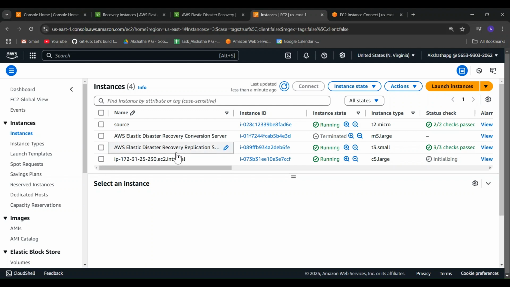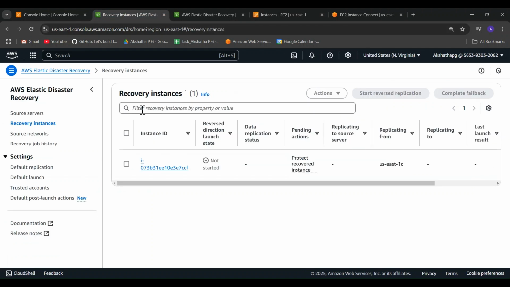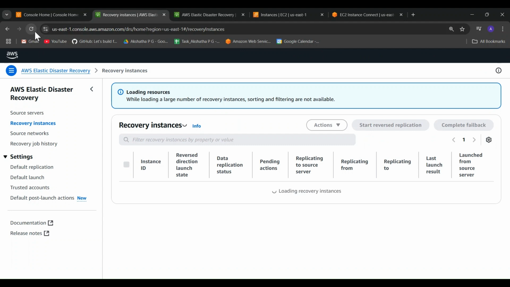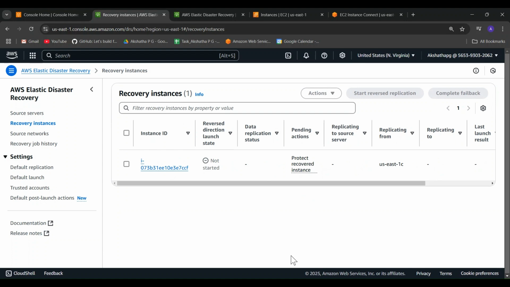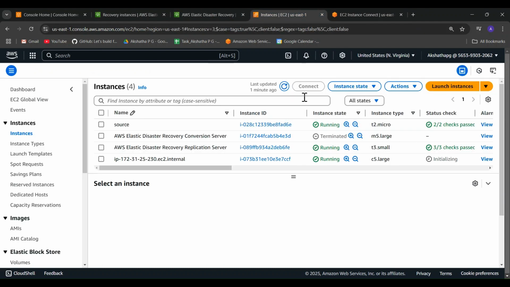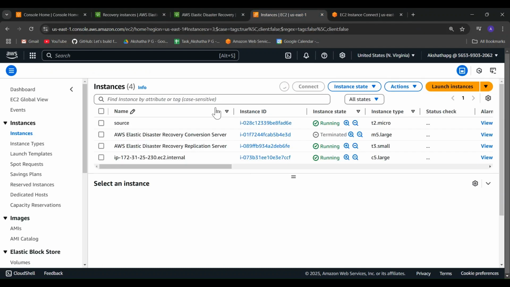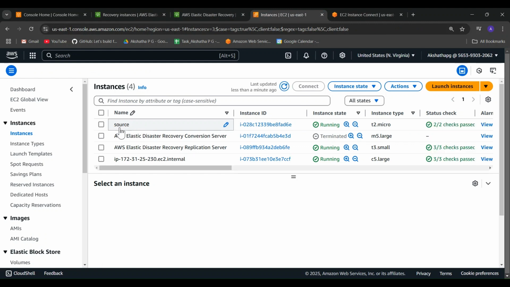So this is how it works. You can go and check, see, this is created but not yet started as of now. Let's wait a few minutes. Whatever request comes to the source, the main server will redirect it to this EC2 internal server.